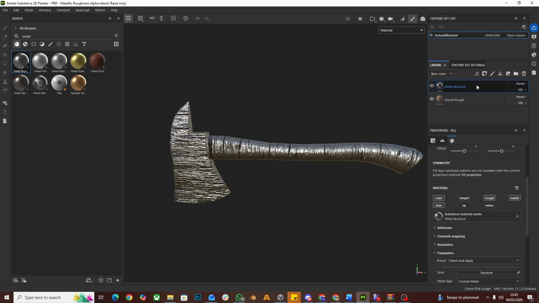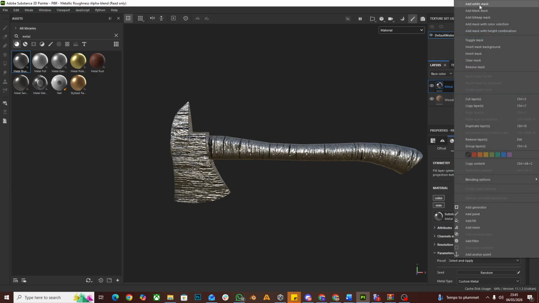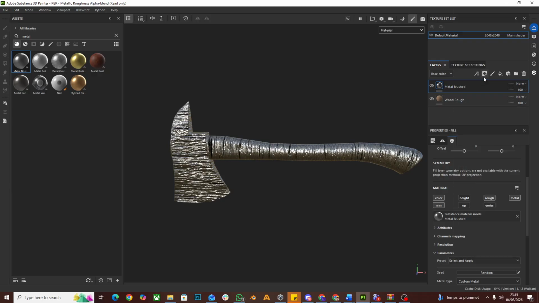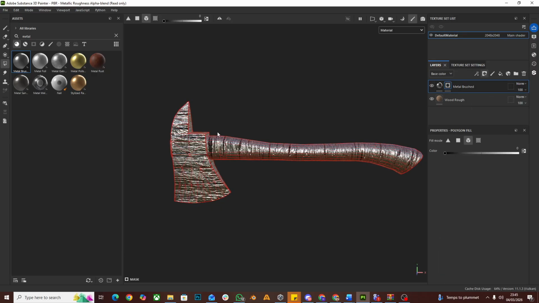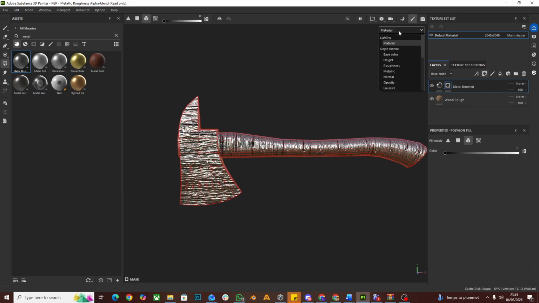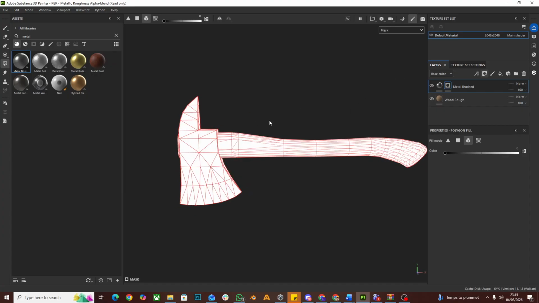So I have the layer selected, and I can either press the right mouse button, and you can see I have the mask options at the top, but I can also go here as well to add masks. So if I was to add a white mask, you'll see that nothing has really changed. If I change this to say the mask option, you can see it's fully white.